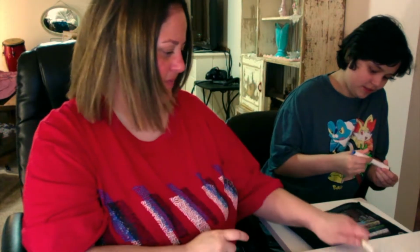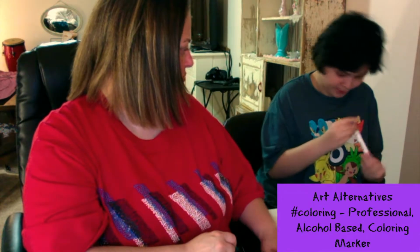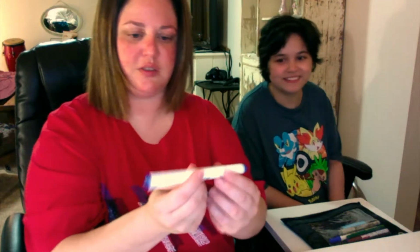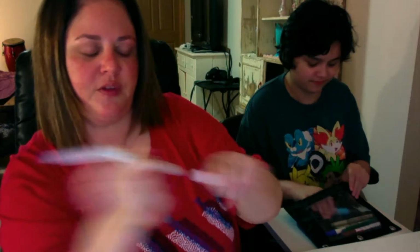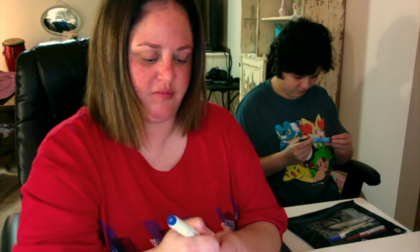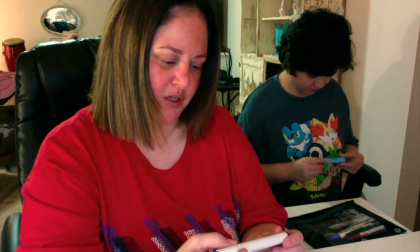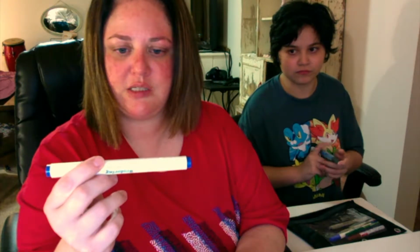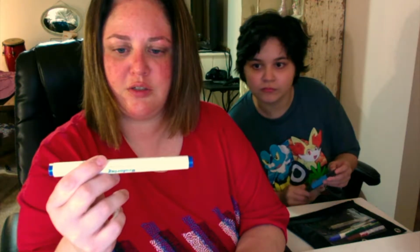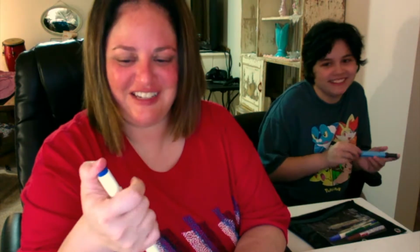This is an alcohol-based marker in blue. One tip looks like this, and one tip is thicker, like a paintbrush. Oh, these are nice. It says hashtag coloring alcohol based marker, and has the web address www.artalternatives.com. It's designed in California. These are really nice markers. I just want to say.